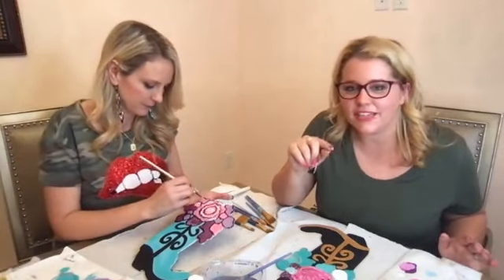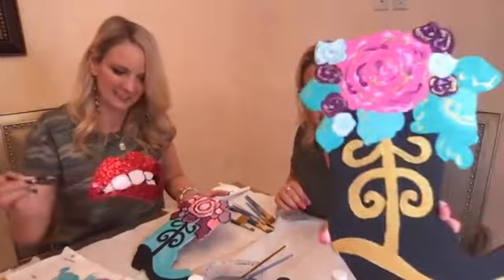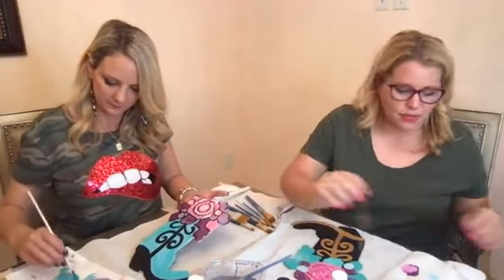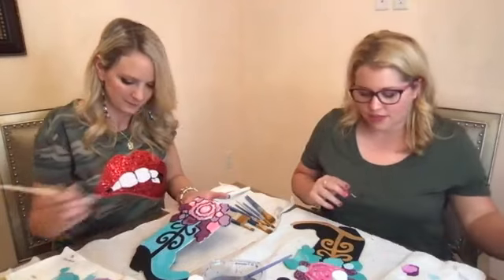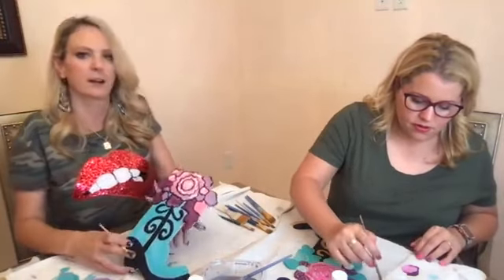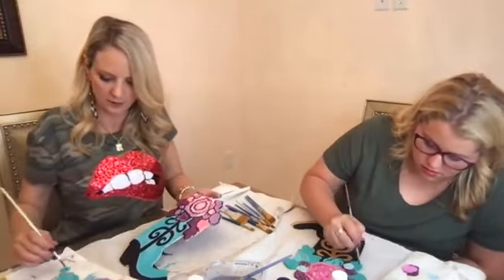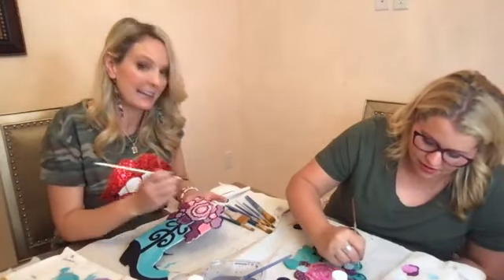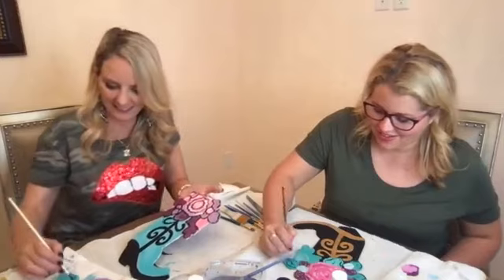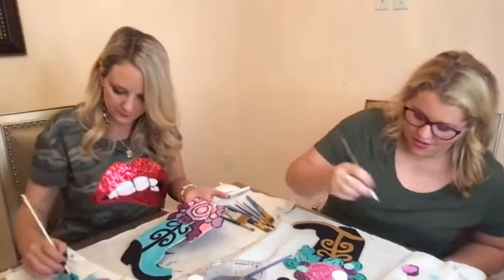Michelle said I love the two different styles of painting between the both of y'all. It's like the same boots but we have totally different looks — I started adding some little gold flecks to my leaves and my flowers. Now I think I'm going to start adding some black and white, because I always add black and white. I do a little bit of black outlining. I'm going to put some turquoise little pops in here at the top. I've got some turquoise boots this last year and they are so cute. We found that me and Tamara wear the same boot size. This is a fun painting — very relaxing.